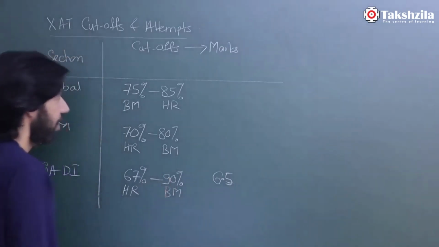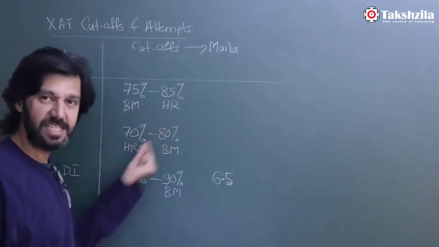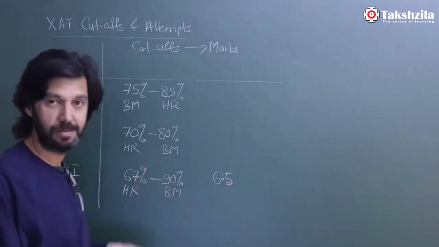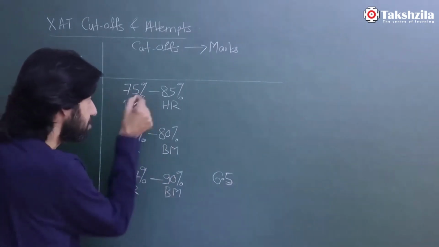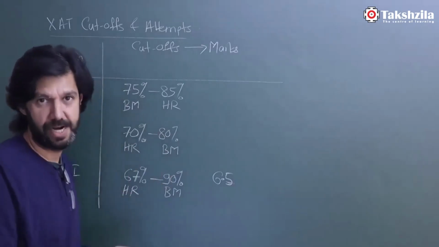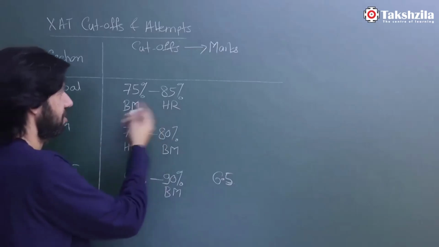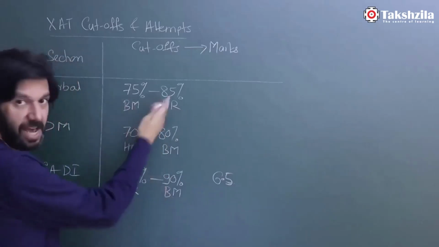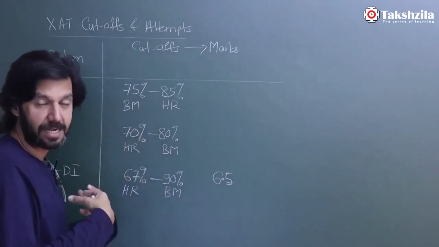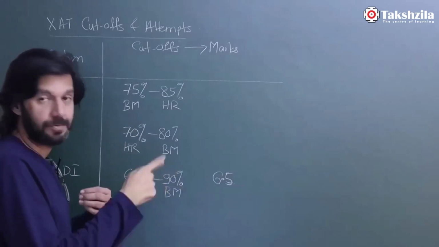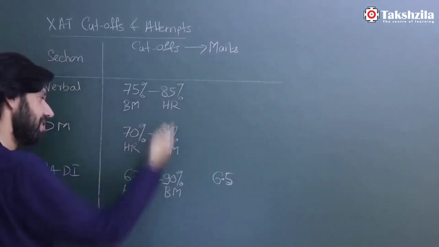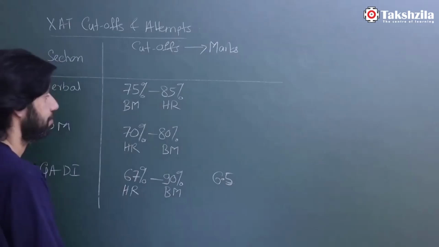Okay, so just take the range, students. You're not going to target a specific percentile that you're going to get, right? So just get a broad idea of the range, and that's it. Don't sit and do a lot of analysis on what the cutoff will be for my category, for me, and for which program. Just think of the higher ones. That's the best way.